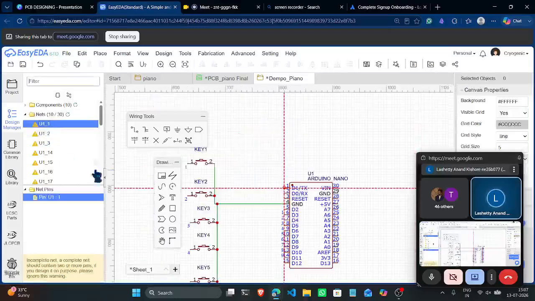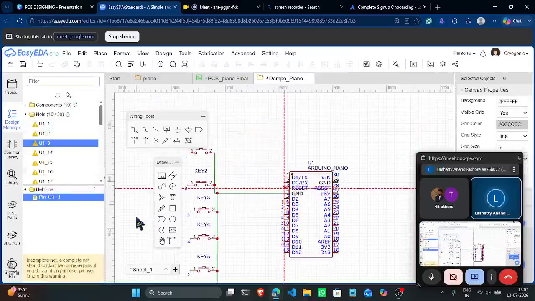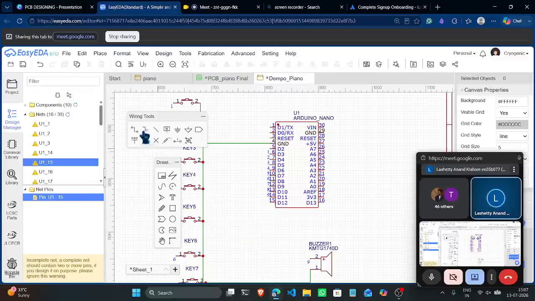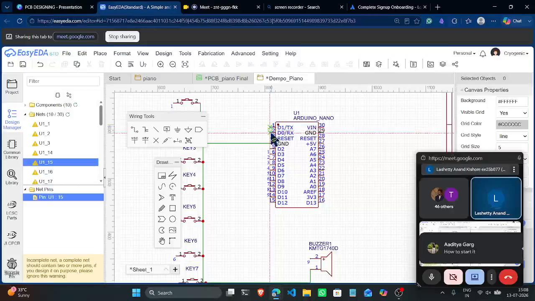It is showing us an error, because we haven't connected this pin. So we will use a tool known as no connection flag. The main purpose of the no connection flag is to tell the software that I'm not going to use this pin. That's it, just simple. I'm not going to use this pin, so I'm keeping a no connection flag.